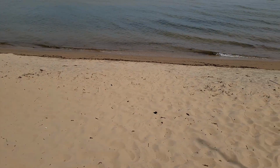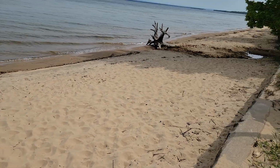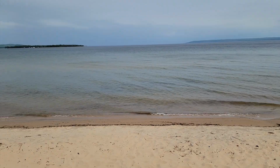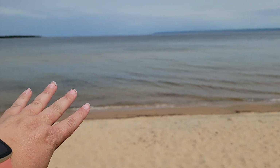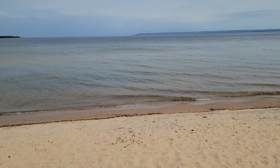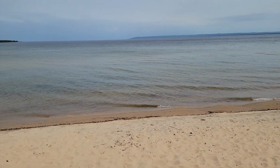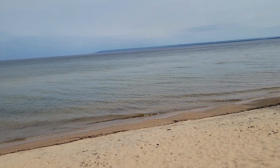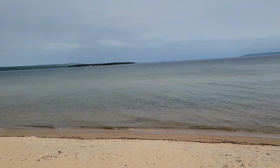So for the last few years when we've been camping here, we've been losing a lot of this beach because the water just kept creeping up and up more on the beach. But now the water has receded a little and we actually have some beach, which is nice to see. All this water, there's no rocks, it's completely white sandy bottom. It's a good depth for kids to play in. It doesn't get deep for quite a bit. It's just one of the best beaches around.